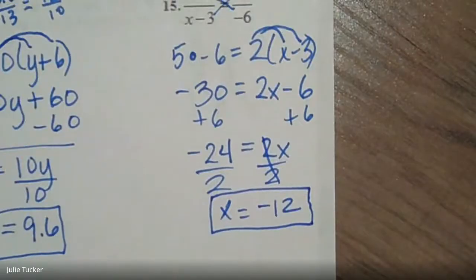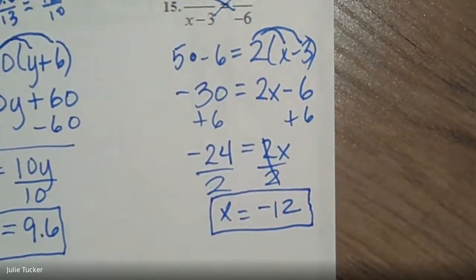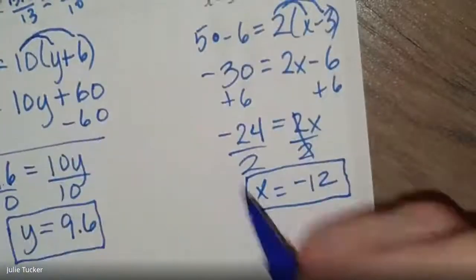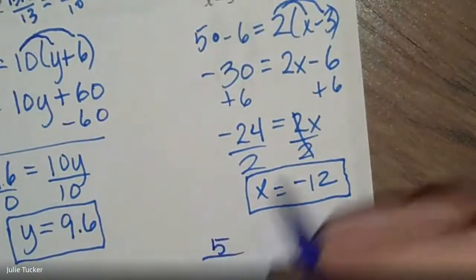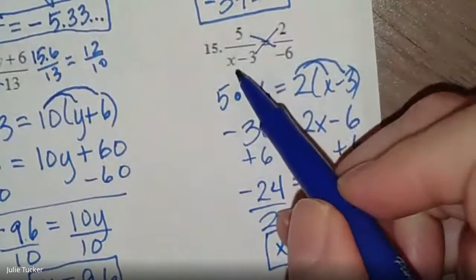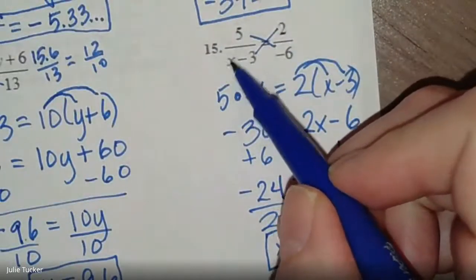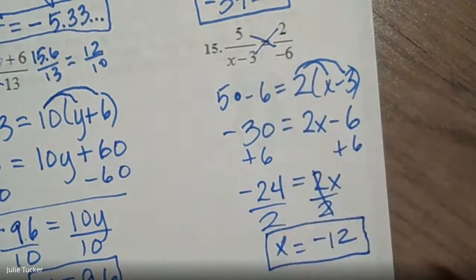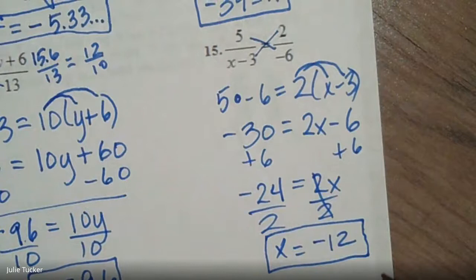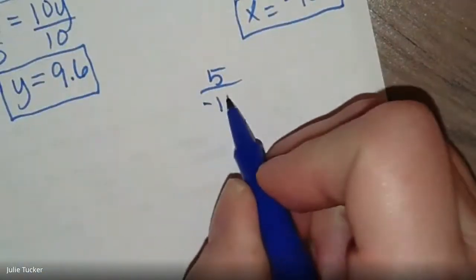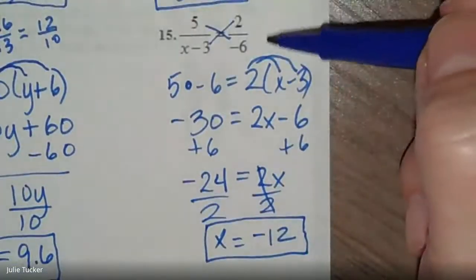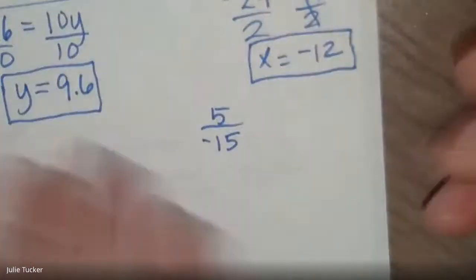Awesome. Okay, so that's it for our extra practice. Now we're going to do notes. All right. Oh, I forgot. We have to put the number in. Hold on. Sorry. Negative 12 here, right? Let me write it underneath where there's more room. So that's 5 over. Let me go back up where you can read it. This was negative 12 that we got for our answer. So negative 12 minus 3 would be negative 15. So I'm going to put that here. And then the other fraction says 2 over negative 6. So I'm going to write that next to it.